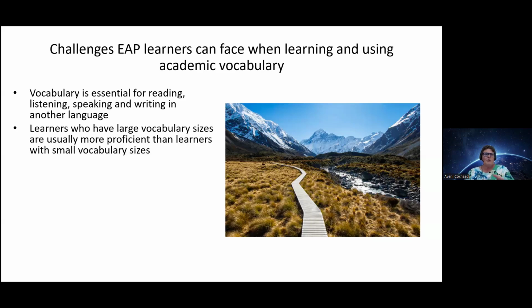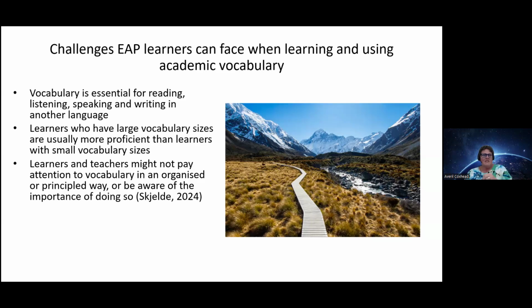We know that people who have a large vocabulary size are usually more proficient than learners with a small vocabulary size. That kind of makes sense, right? We also know, as I've just said, that learners and teachers may not really pay attention to vocabulary in a principled way or understand that it's important to do that.